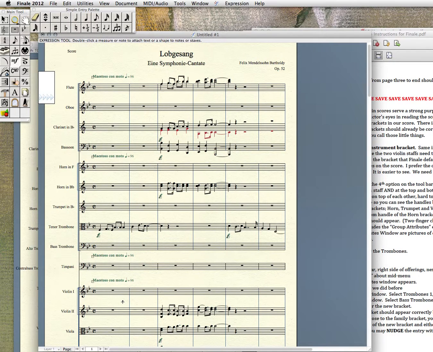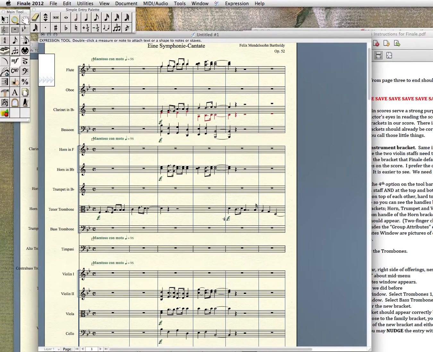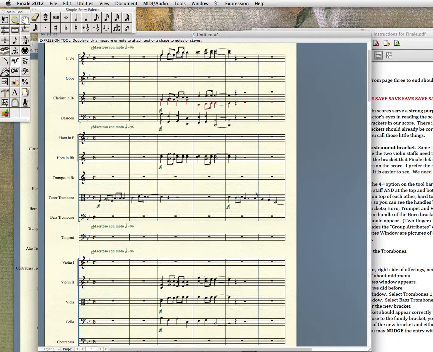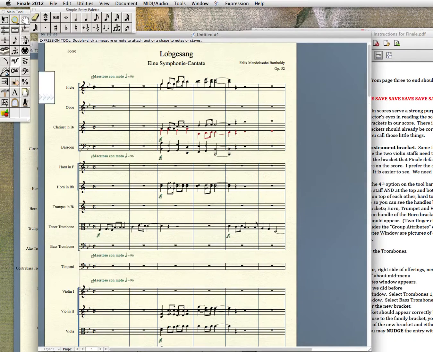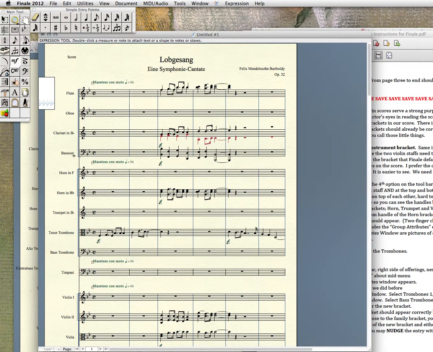That's one change that Dr. Emil likes to have. The other is he talks about brackets. You can read the document and see what he says, but basically he says that all common instruments need to be bracketed together, which would mean our 2 French horns, our 2 trombones, our 2 violins, in addition to family brackets. He likes the traditional family bracket, but he likes the second bracket to be different, because he thinks it gets lost and you can't see it. If you look here, there's a second bracket, you just can't see it.